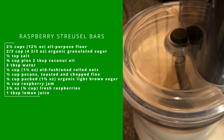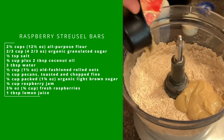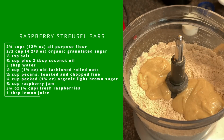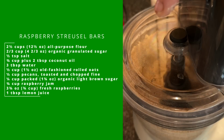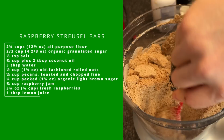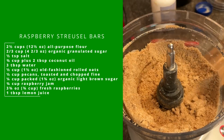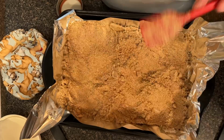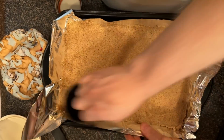And you can use whatever flours you want. You can use a gluten-free flour like us or whole wheat flour. This recipe calls for an all-purpose flour, which we're not going to use, obviously. So combine that with all this other stuff in a food processor and let it pulse for a little bit. Then you're going to take out about 1.25 cups of that mixture, and use the rest as the base for the streusel, and you're going to bake that at 375 for like 14 to 18 minutes until the edges start to brown a little bit.